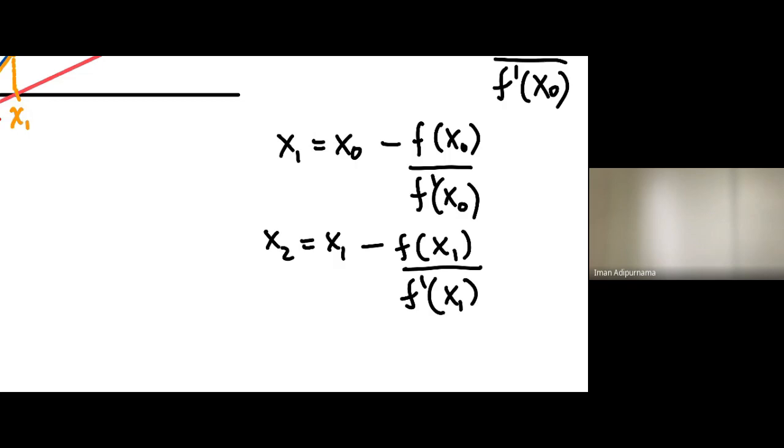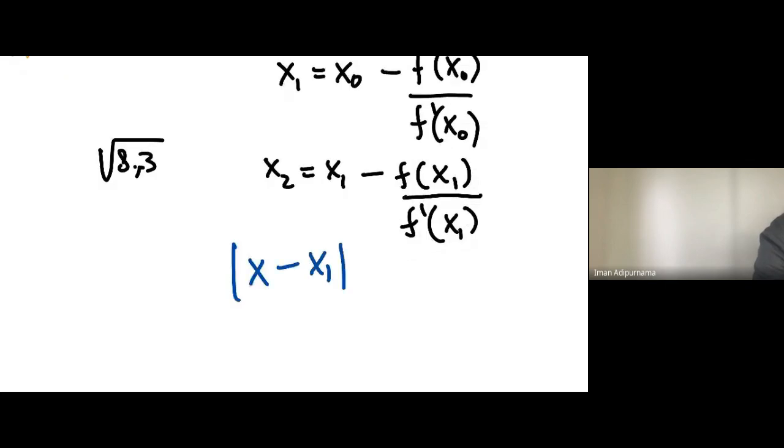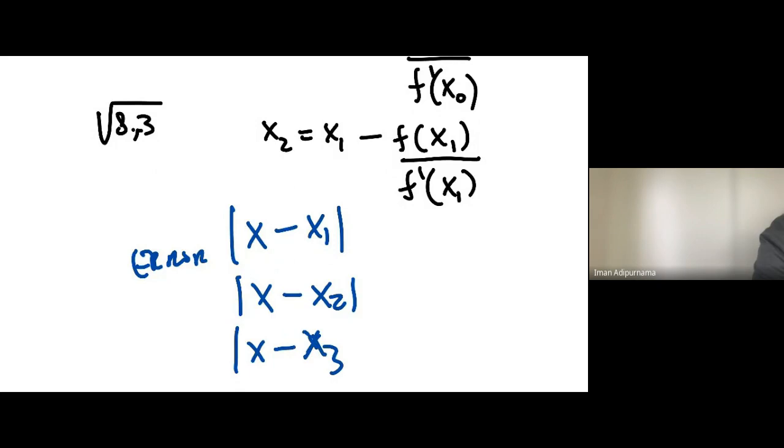Maybe you want to find the square root of 8 blah blah blah 3. It's like a linear approximation. This is also similar. They will try and error and find the one that has a small error, right? So the error will be your x and the approximations. So this will be your error. And if you have more and more, this will be your error. When the difference becomes so small, then it's better, because we have approached the correct number that we want to find.